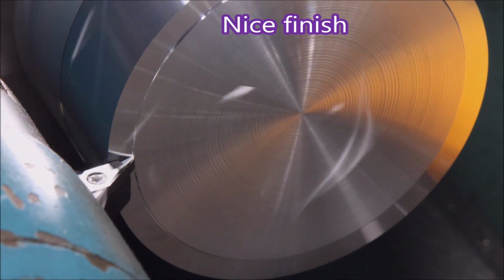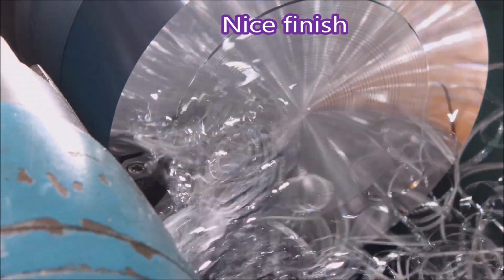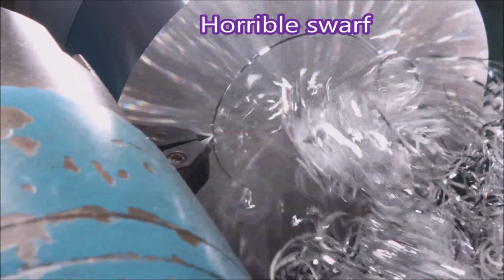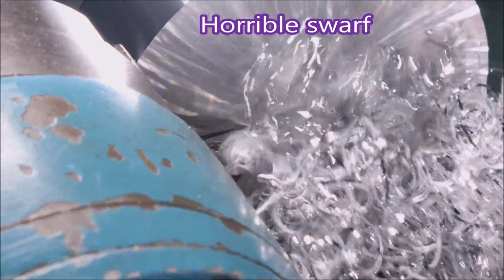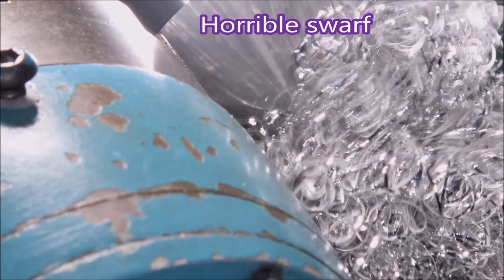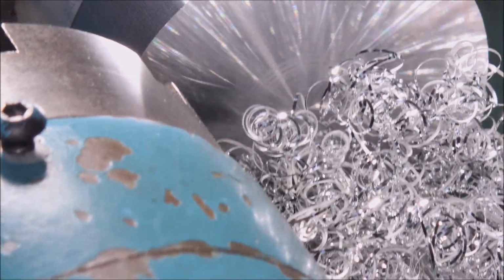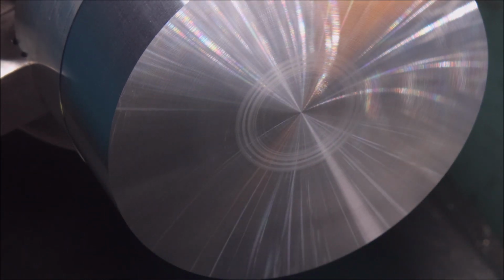These cuts are very light, and the chuck is generating so much draft it's tending to blow the swarf away from the insert. Even though it's bunched up a bit there, it's not looking very good. But you can see that's not a bad finish apart from where the swarf was rubbed.